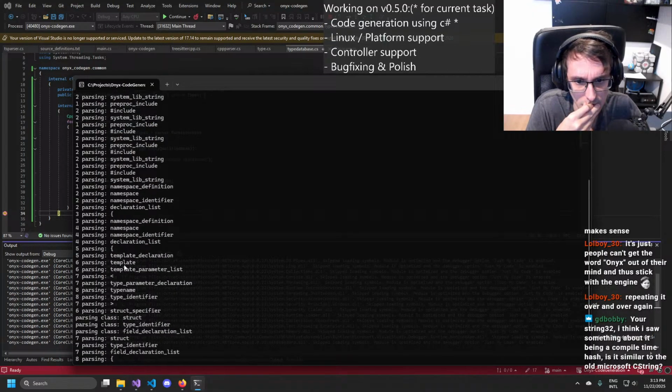Yeah. So we have namespace, okay. Now I have the template declaration that goes into template parameter list.